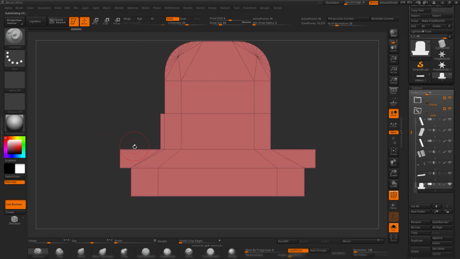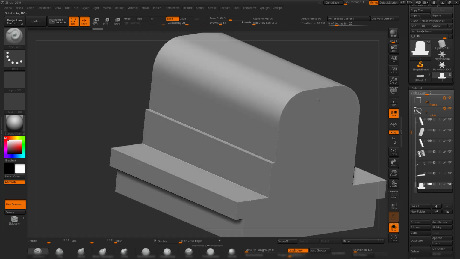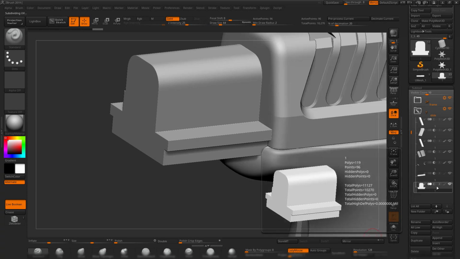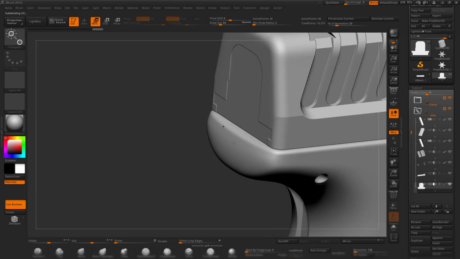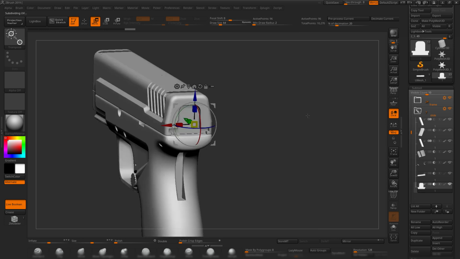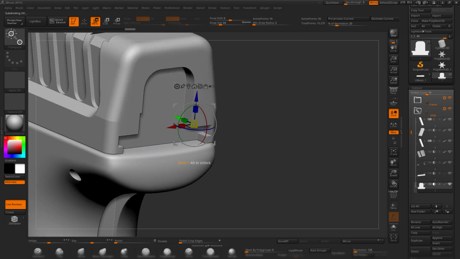It almost did the way I wanted it to do. Yeah, this looks good. Set to subtract and move it further. Reset the pivot, center it, and push it in. Okay. This looks good.